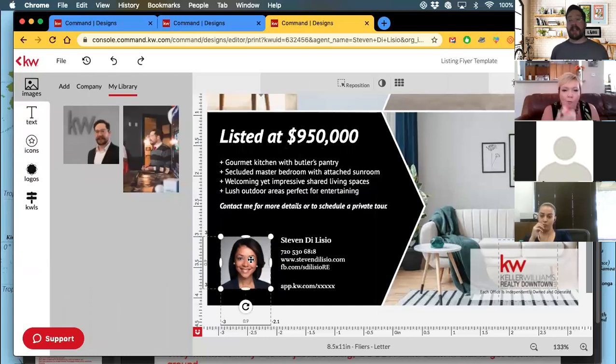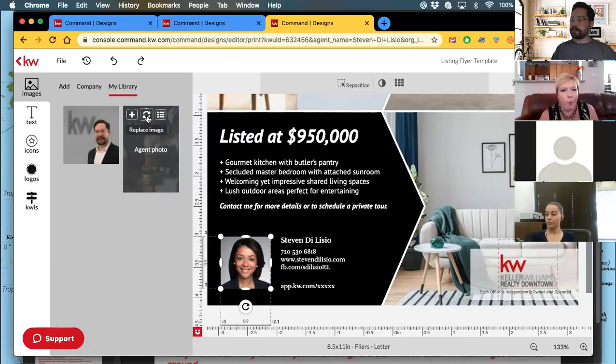Same thing as we did with text, we're gonna do with the picture. When I click on it, you can see it jumps into my images, and I just need to select the image that I want by pressing the replace image button. Now, it's important to use replace image because if I just hit the plus sign, it's just gonna throw the picture onto the template, and I need to place it where it goes. And I need to size it to the correct size. When I put it in, when I click on the photo and replace it, it goes into that frame in that perfect size. So let me show you what I'm talking about.